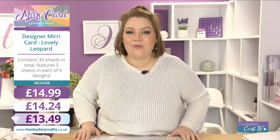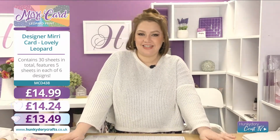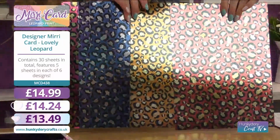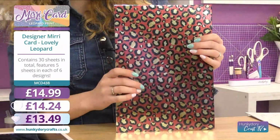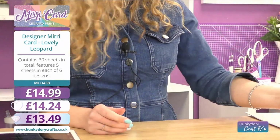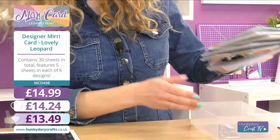I think I quite like the most traditional one. The sort of orangey coloured one. Yeah. Let's show that back off again. This is one of Kat's favourites. This gorgeous, yeah, it is. That's the one that you sort of expect, isn't it? The proper leopard skin colour. Michelle says pink or purple. Let us know. But we're going to get a demo in, aren't we? We're going to show some cards off first, actually, and then we will, I promise.